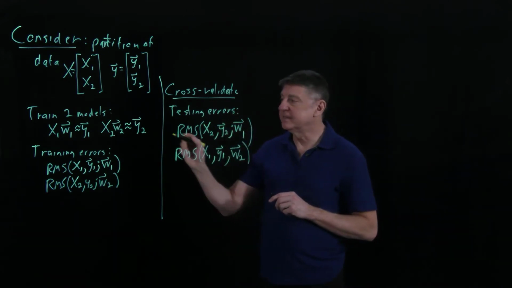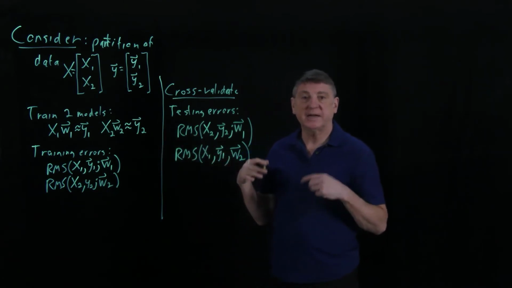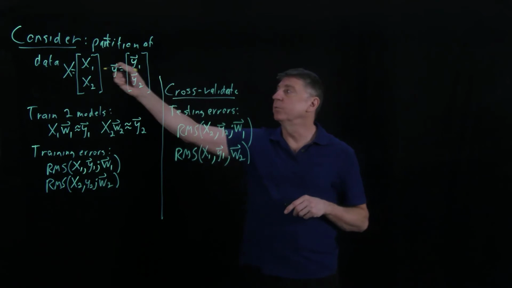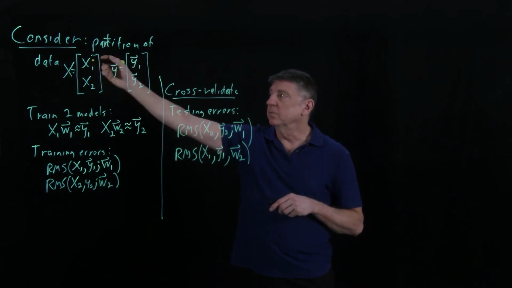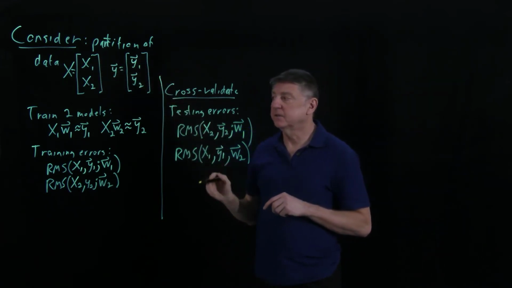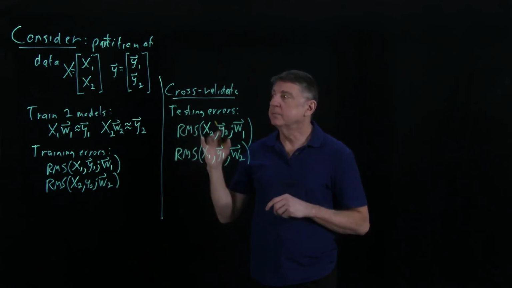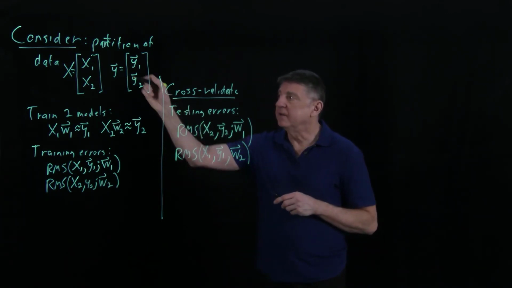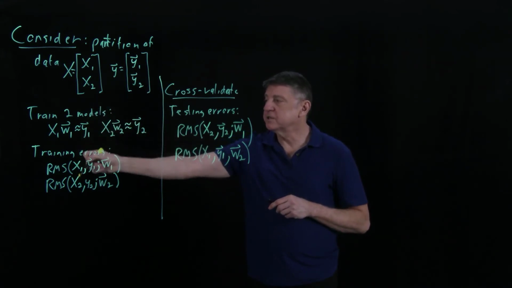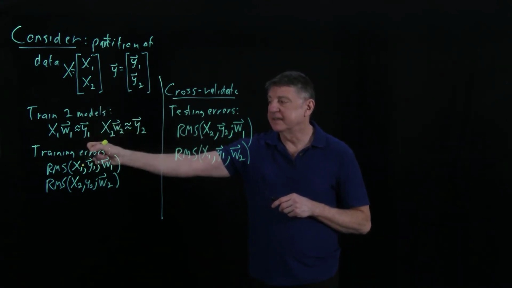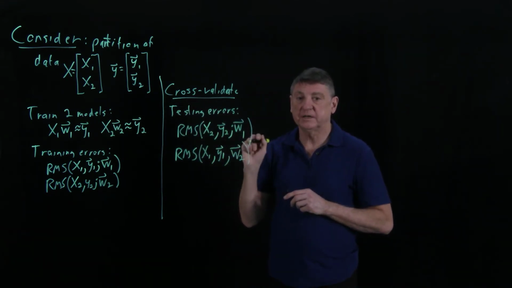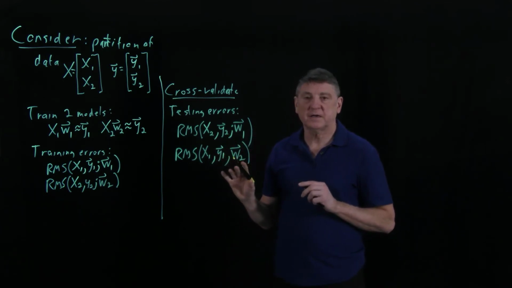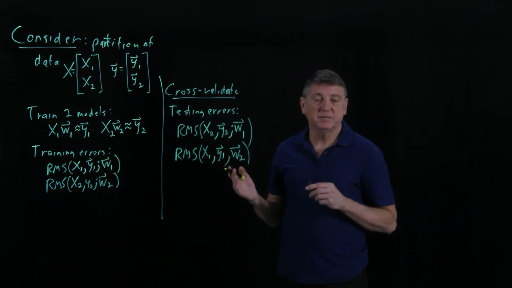What this is doing, you can think of this as a gigantic leave-many-out, right? So if we break this data set into two pieces, first our design matrix and then our dependent vector, we're able to carry this on, and we're not just determining how well the model fits its data, we're determining how well the model fits data that it was not originally fit to. So this is cross-validation. Let's go through an animation of this, and then we'll also explore how we can extend this into more than two subsets.